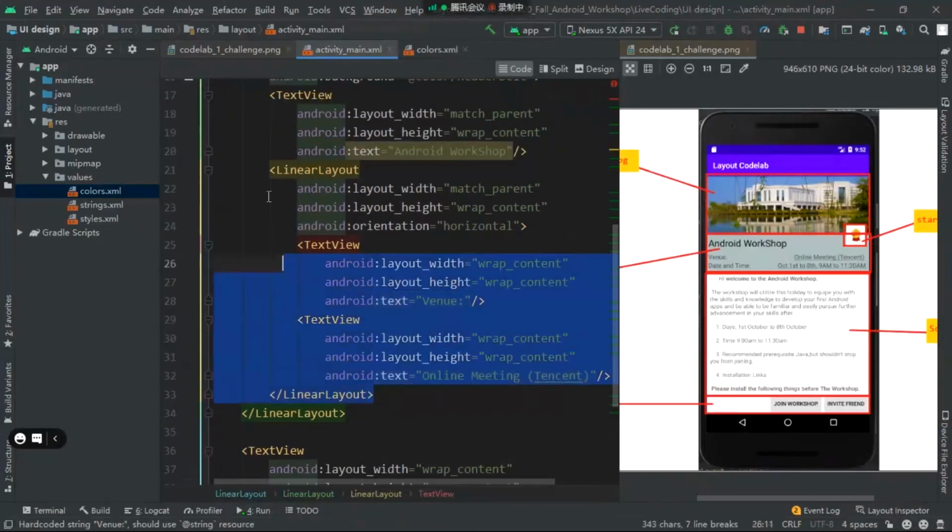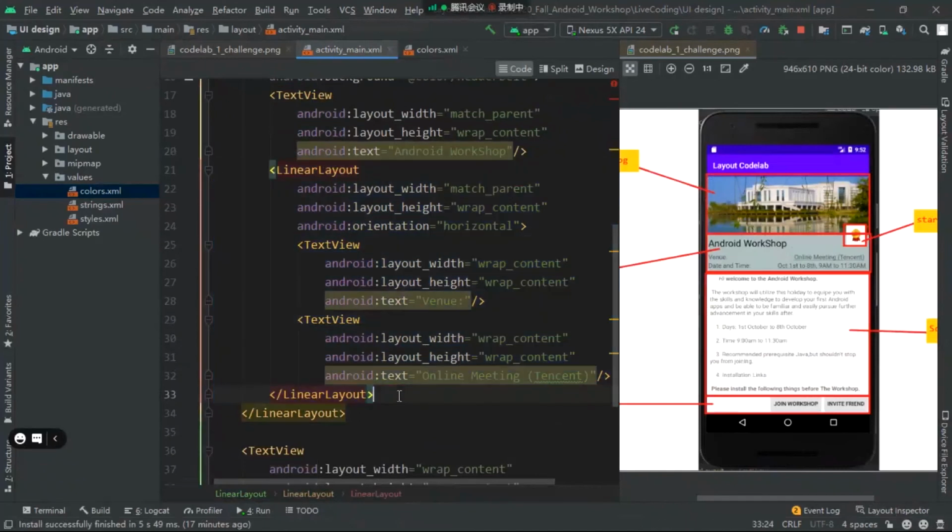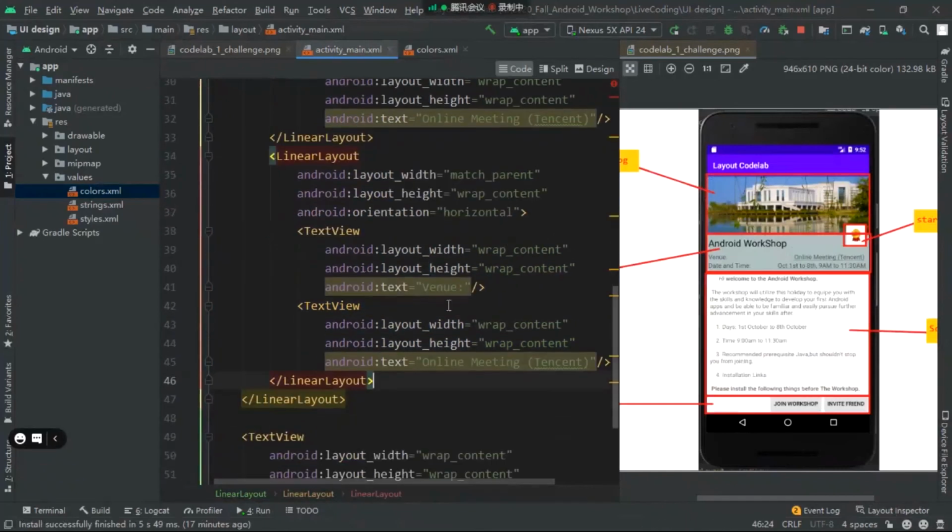Now this one is really the same as the next line of text, the same as this one, so we shall simply copy this and paste it down here, and then change this one to date and time.